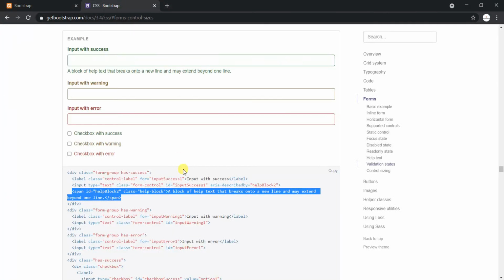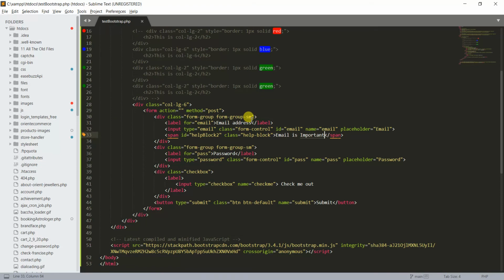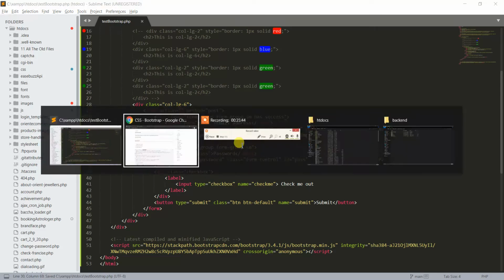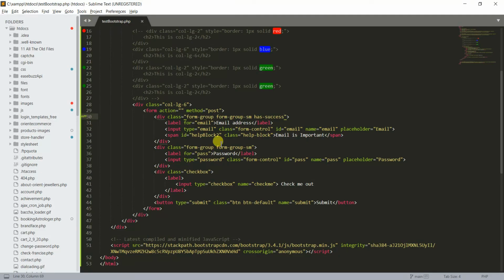And what are the other things then you can use? Okay, so you can use something like has success in a form group. So simply has success and save it, and going back to the Bootstrap, and you will get to see some. Yeah, okay, where I put this one?